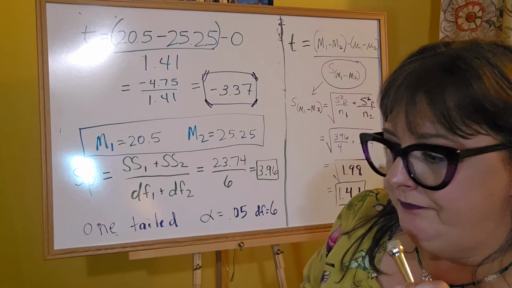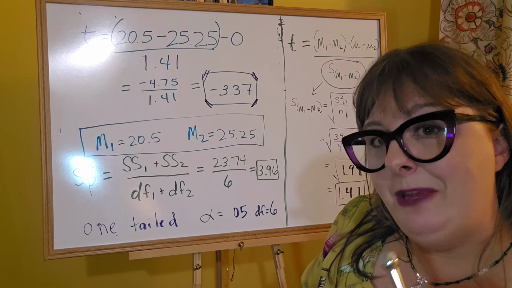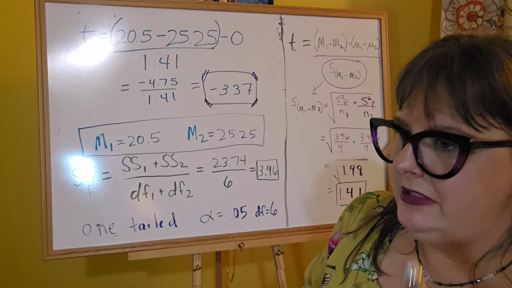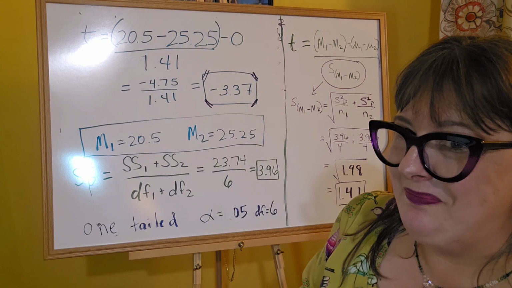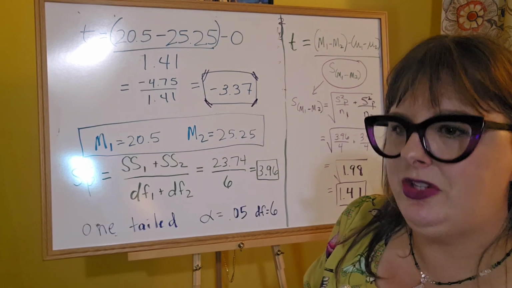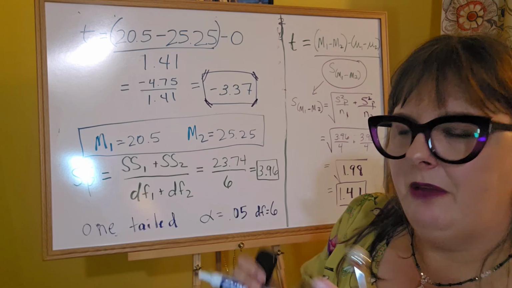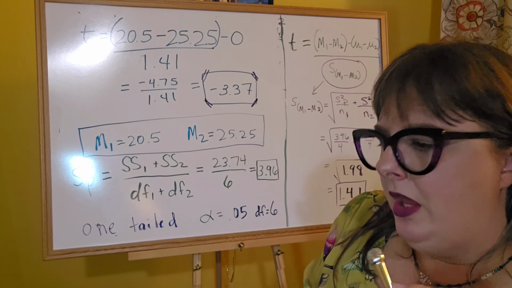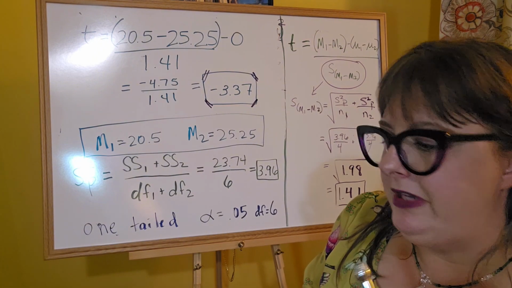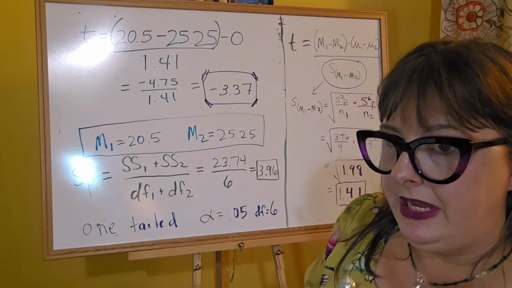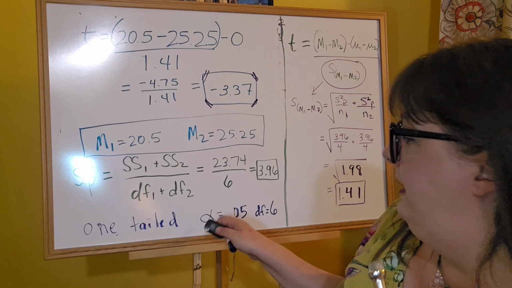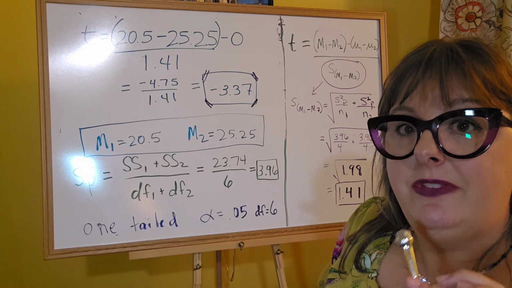Now, previously, in the one sample t-test video, we were doing a two-tailed test. So we looked in the table that said two-tailed tests. It is very important that you look in the correct table or the correct section of the table, because sometimes they combine the two tables into one. You have to make sure you're looking under one-tailed test. All right, so looking under one-tailed test with alpha set to 0.05 and a degrees of freedom of 6.